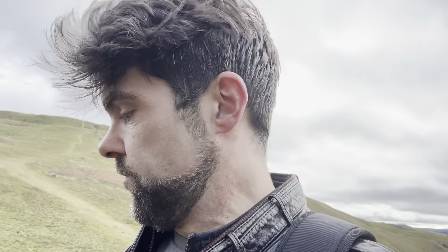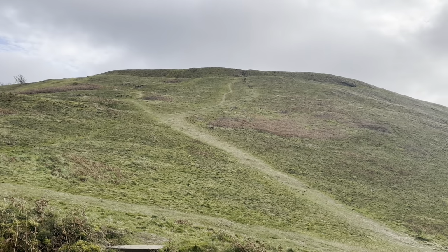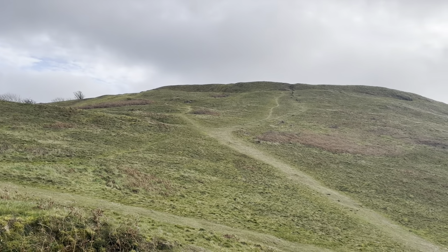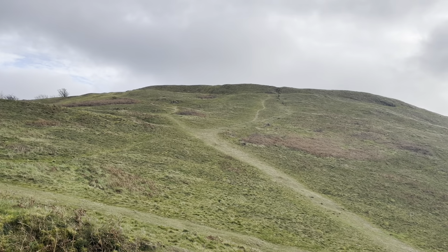There are lots of myths and legends attached to Pontesford Hill, Earls Hill, whatever you want to call it, or call them. One of the very interesting ones is the tradition of the Golden Arrow. Of course, Mary Webb's first novel was called The Golden Arrow, and it was named after the tradition that went on here at Pontesbury Hill. For centuries, the villagers of Pontesbury, and we will do a video on Pontesbury in future, but we're just doing Pontesbury Hill today, on Palm Sunday at Easter would gather at the top of the hill and have a picnic and a kind of Easter event. And this went on for hundreds of years.